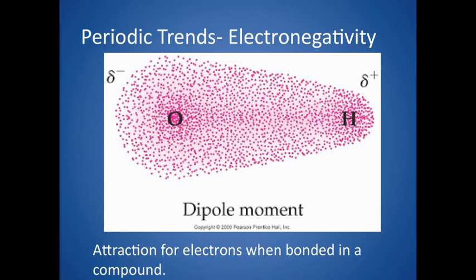So for example, this is a bond between oxygen and hydrogen. You can see these dots represent the electrons. More of the electron dots seem to be concentrated around oxygen than around hydrogen. So if we were comparing these two, it's almost like a tug-of-war. It's the pull of electrons in this compound, so where do they tend to end up? Over here. So oxygen has a higher electronegativity than hydrogen.